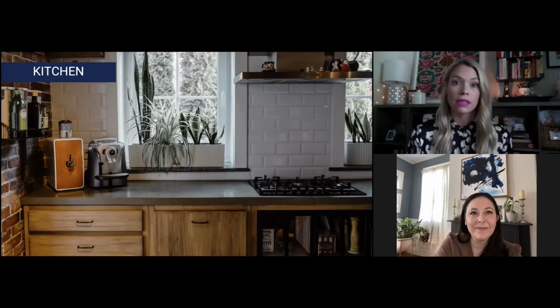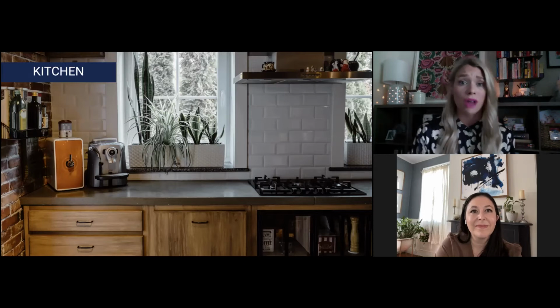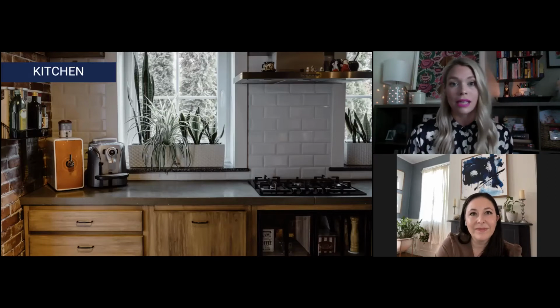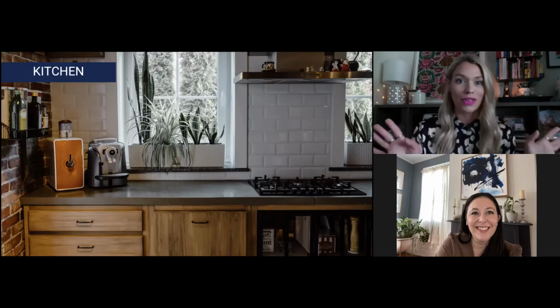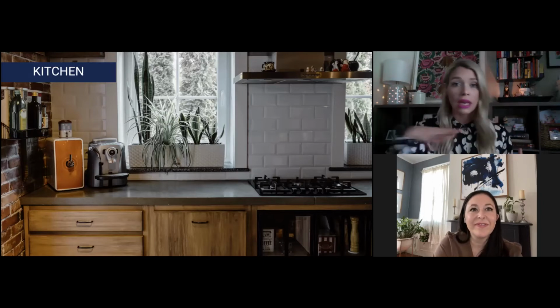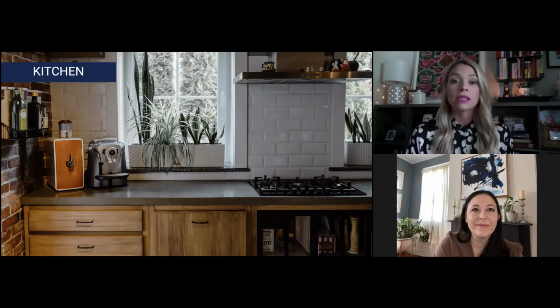So paint on your cabinets is the biggest thing, especially if you have solid wood cabinets. Just go ahead and paint them, unless the style is hideous. But I have to be honest, I haven't run across too many solid wood cabinets where I'm like, oh God, there's just no help for this. Usually you can get away with painting them and adding some new hardware. So if you don't have to rip out any cabinets, or maybe you do, but you can keep most of the existing, the biggest thing you can do to keep your budget low is paint your cabinets.